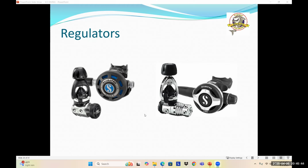Most regs, if you think about it, a lot of the diving takes place approximately 20 degrees above and below the equator. If you made a band all the way around a globe and started looking at all the different islands and locations, that's where most of the diving in the world is taking place. For the diehards that are way up north or way down south, you need equipment that's a little more durable and more suitable for the cold conditions.